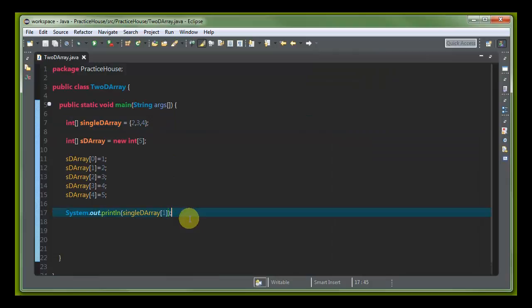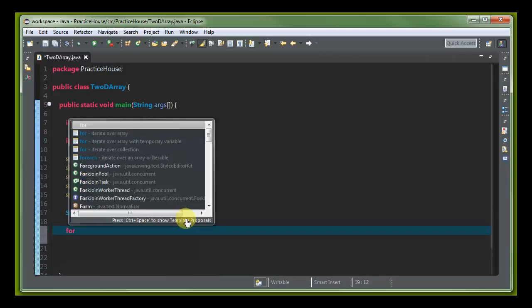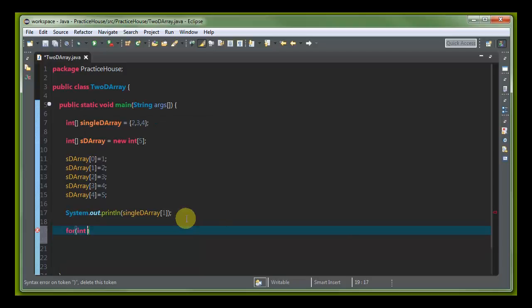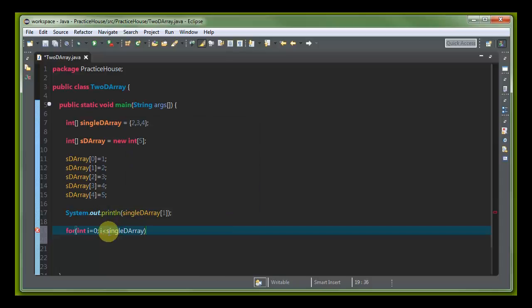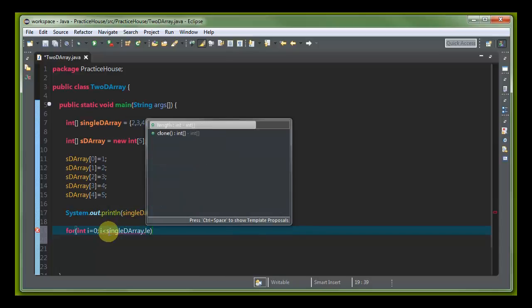Or if you want to see the full array, all the values, you need to use a for loop. You just use, let's say, int i equals 0, and then i is less than, you already know that you have 3 values, so you can use 3, or you can use single d array dot length.